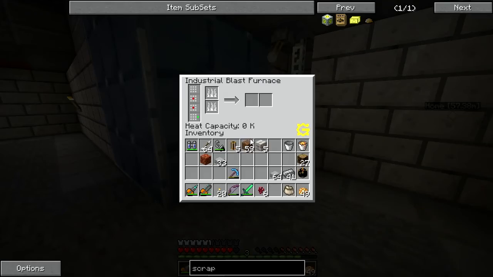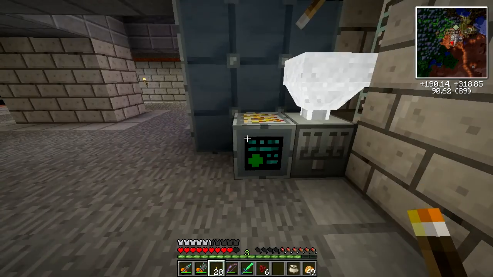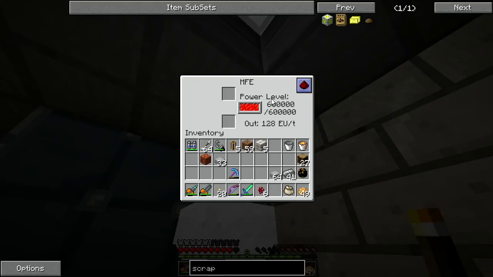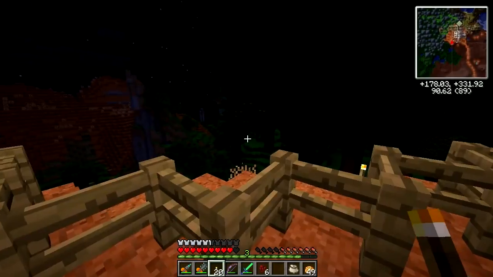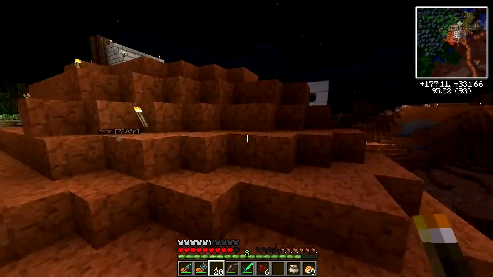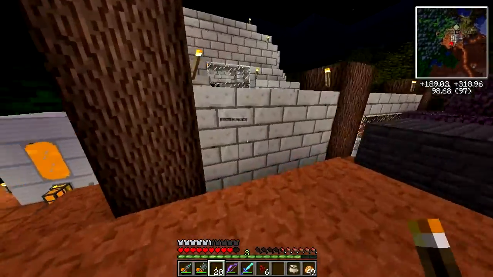We've got the industrial blast furnace, electrolyzer. So these are the machines that take a lot of EU per tick. So I've got them on a separate MFE here, which is set up so I can turn it off in case I need to let it charge. There's a balcony out here. I've just been working on this area. I don't really know what to put here. That's pretty much it for the base. Oh no, I forgot something.